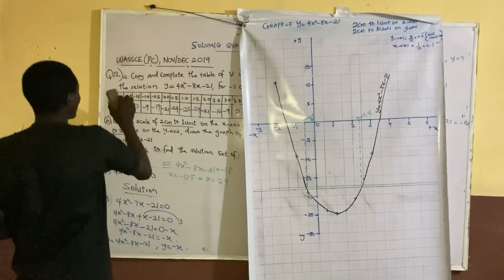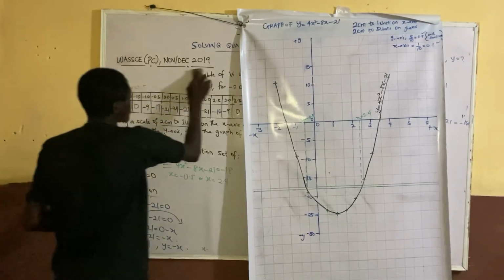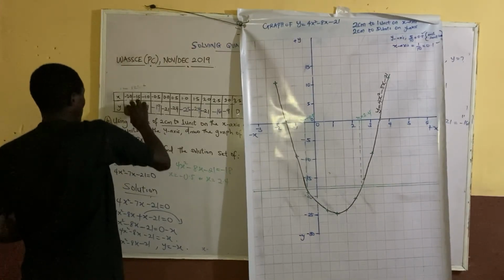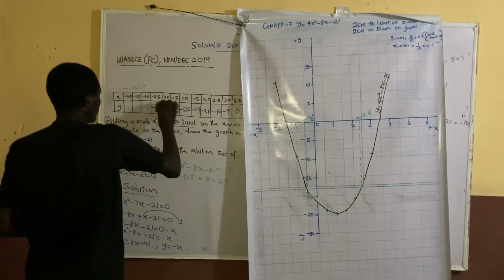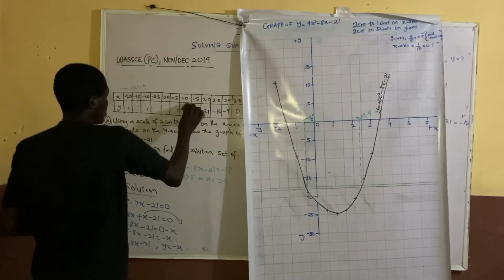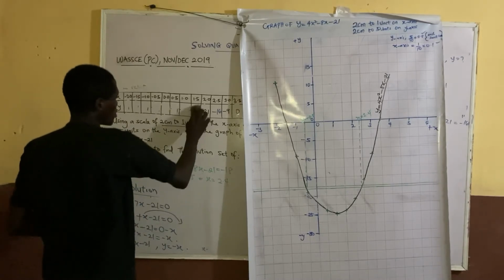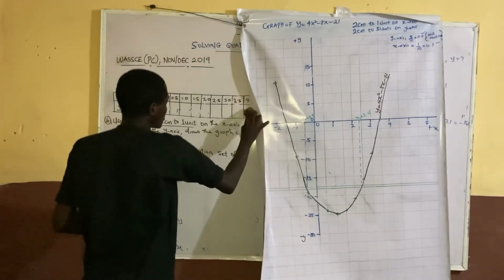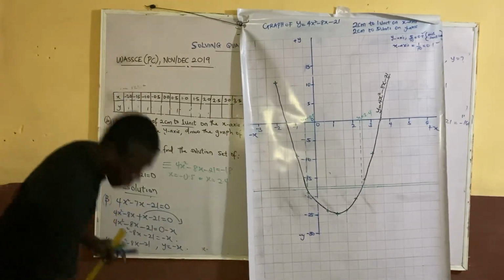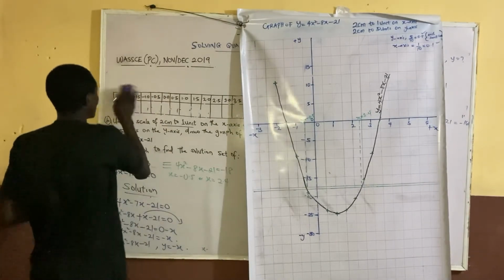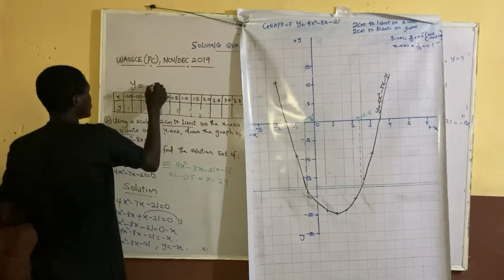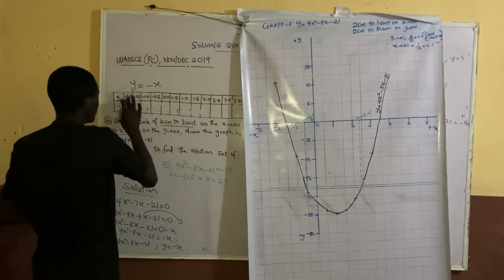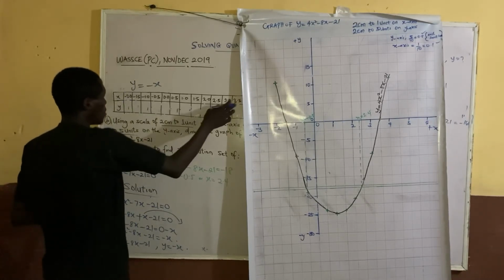So since we are done with this now, let's quickly clean this. Clean the entry here, because we are going to use this entry for y equal to minus x. So now, this table with me. For the second table, y equal to minus x. So we have the range is still the same thing, minus 2.0 to 4.0.